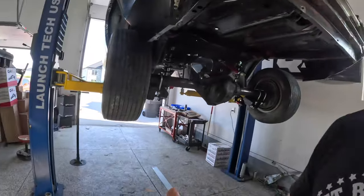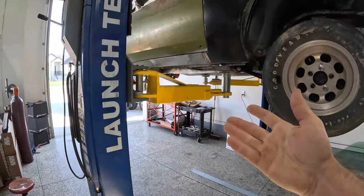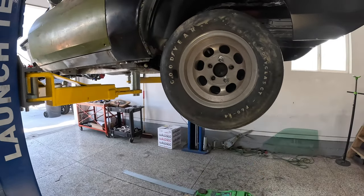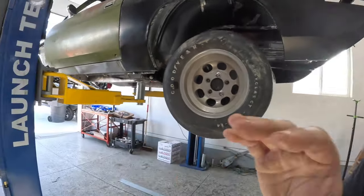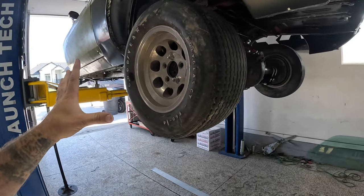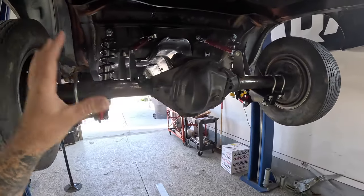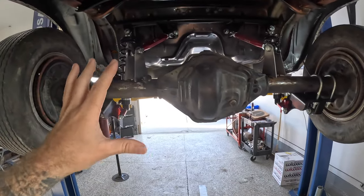So this car is going to get 18-inch wheels, and I have to do that because of the brake setup that I'm running, and then also running the 4-inch drop front spindles, or 2 to 4-inch drop front spindles. You have to run bigger wheels. And so here in the next couple days, Gunny Wheels has helped out a lot with this build also. So they sent me a set of the 45s so we can get this car, like, everything is going to be on wheels. That's how I plan to get it rolling here at the end of this episode. But that will kind of be like the final determination on, you know, setting everything, setting the pinion angle, all that kind of stuff.